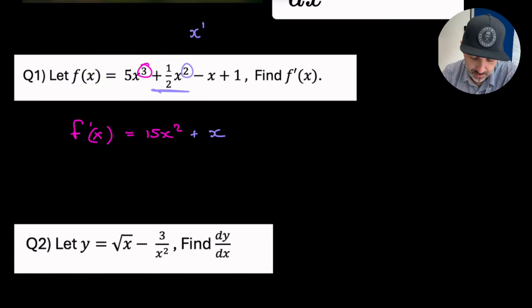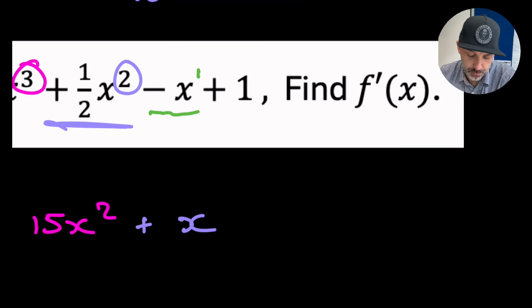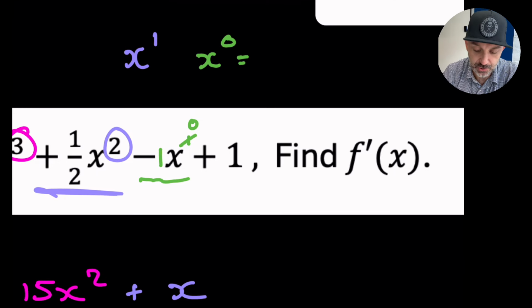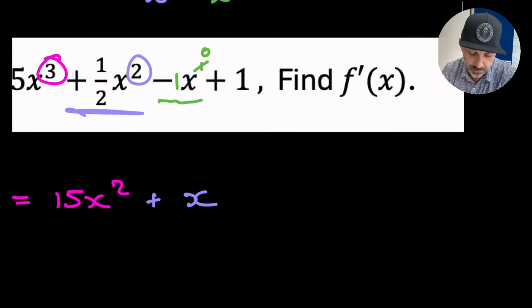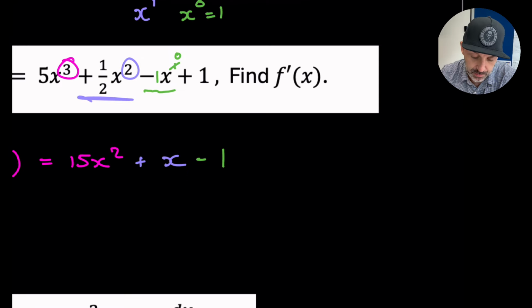This expression here, this minus x, at the moment the power is 1. So when we times through by the power, we'll be timesing through by 1. But this 1 now will reduce down, when we take 1 away from it, we'll go to 0. And remember that anything to the power of 0 is just 1. So therefore then, this will actually just become negative 1. The x's will now go because it is to the power of 0, and anything to the power of 0 is 1. The constant actually has no x associated with it, so it will disappear.